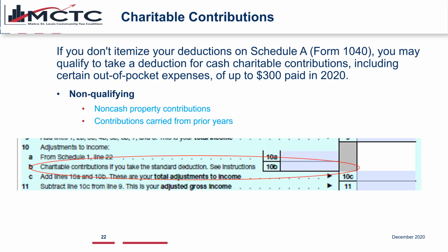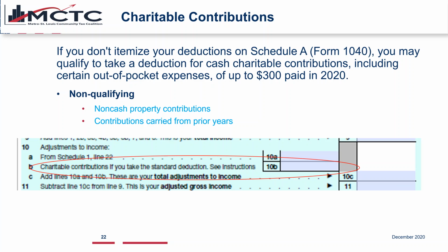Next is charitable contributions. This provision allowed for a $300 above the line charitable contributions as a deduction. So think of above the line deduction as student loan interest deduction. That's one of the few above the line deductions that are still left. That's available to possibly everyone. Well, now with charitable contributions, there's a $300 above the line deduction, not a credit, but a deduction, and it will go on line 10A.